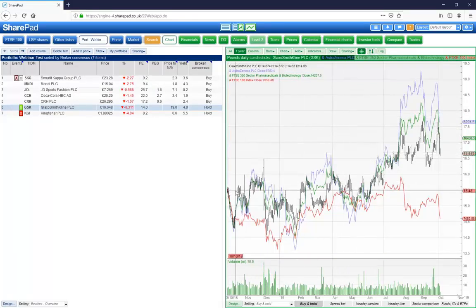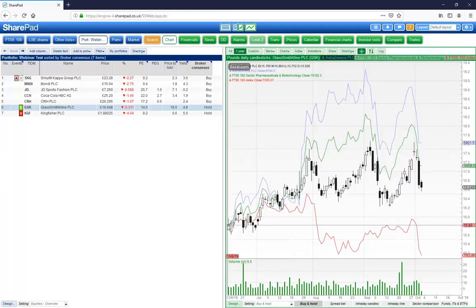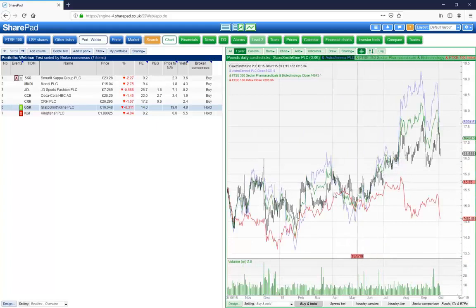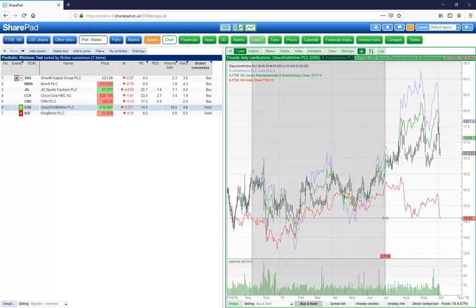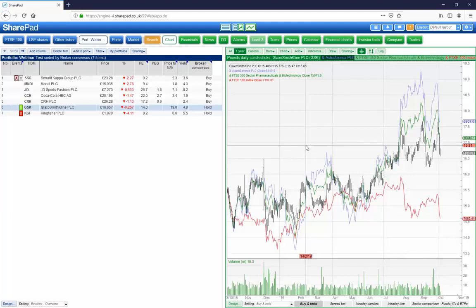So I can see that compared to where they were on the 3rd of October 2018, AstraZeneca has been outperforming the other three. But if I zoom in, things might change because it changes the starting point. Okay, AstraZeneca is still the best performer, but if you zoom in or zoom out, it will reset the starting point for comparative reasons.